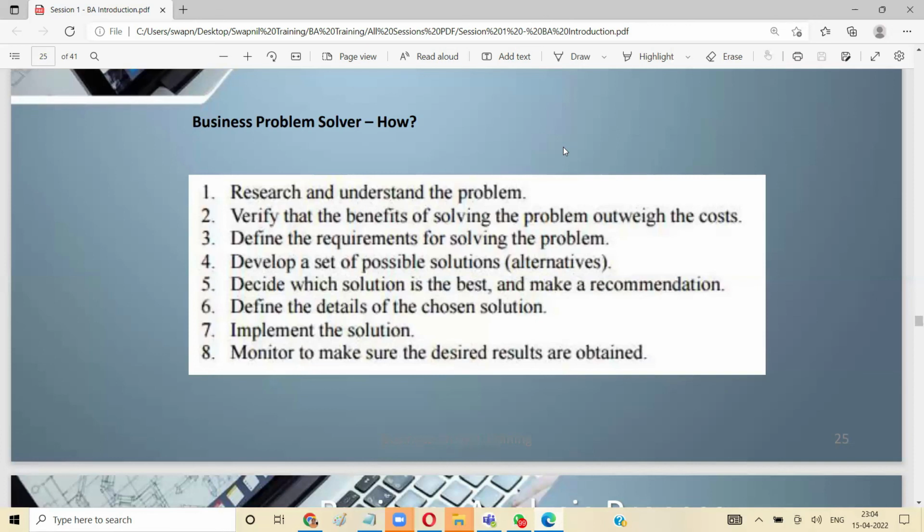It is always going back. As I said, once that training is done, you have to go back and measure your performance against those job descriptions, and you say that yes, I now know almost 95% of the job description. That's how you define the success of your solution. So these are the 8 steps you can implement to solve any problem, not just for a business analyst, any problem.